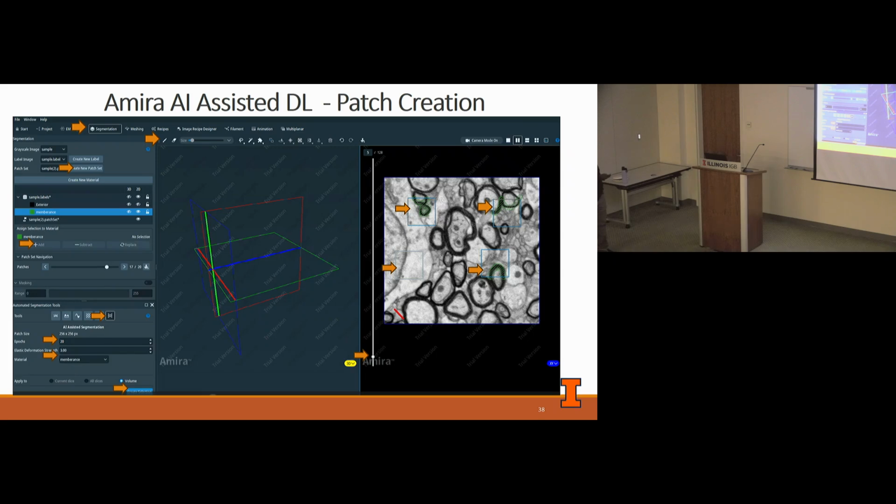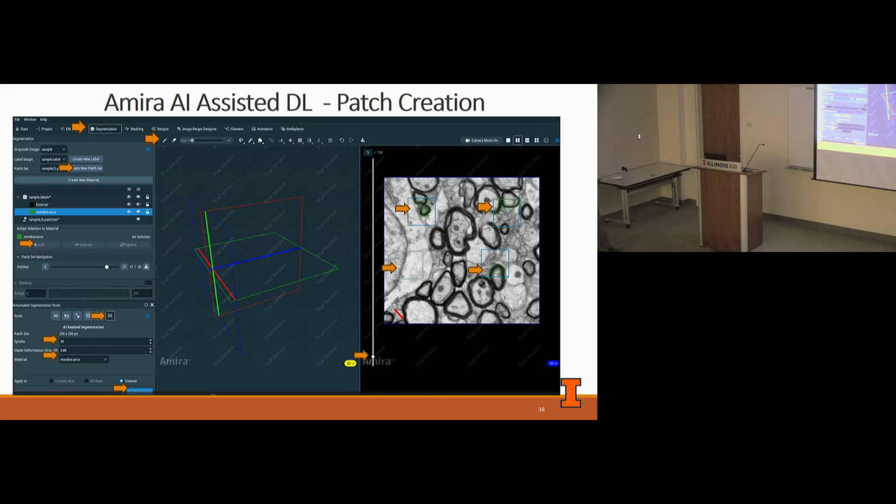You define the size of patches, you add a couple of patches, and then you want to add the patches to areas where you want that to be marked as background, as well as the structures of interest. And for the patches that are on the structures of interest, you need to make sure that you use the paintbrush to paint those structures that are within the patch.